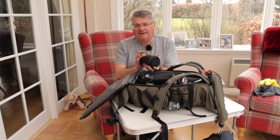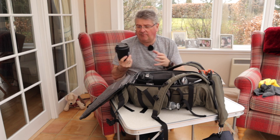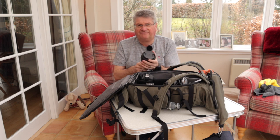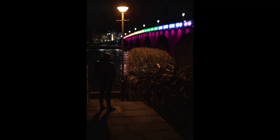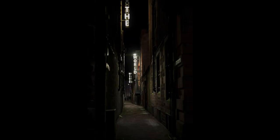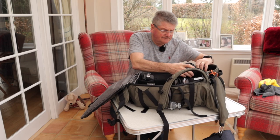And the quality of the images I'm getting, especially with the kind of blown out backgrounds at f1.4, is amazing. And I've done some night photography recently up in Perth, and I'll show you a couple of those images just now as I'm talking. And they were taken with this camera about 9 o'clock at night. It was really, really dark, and using the f1.4 aperture setting, and it was just incredible. Really, really high quality, and one of the best lenses I've actually bought.